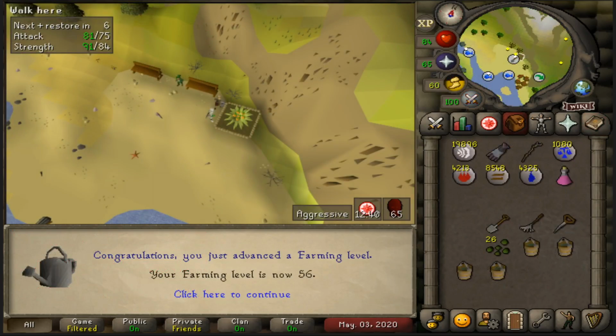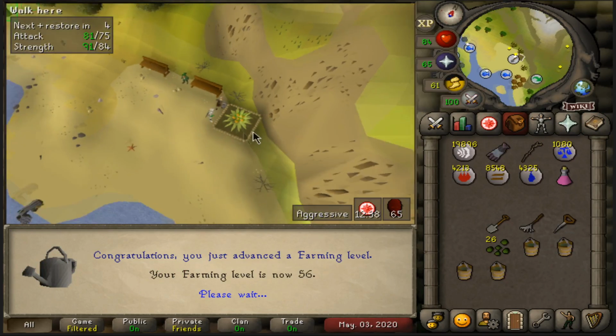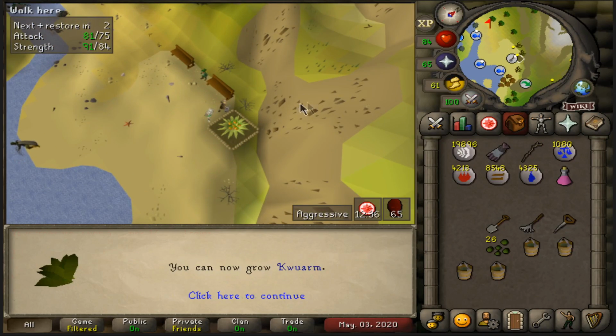Nice and quick. Finally, level 56 farming. I can finally plant all of these Qualm seeds that I've got saved up.